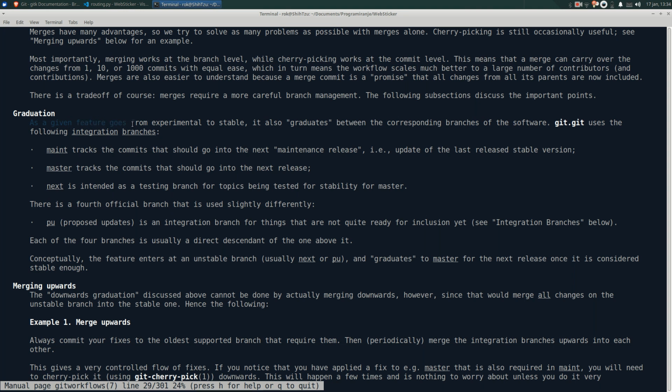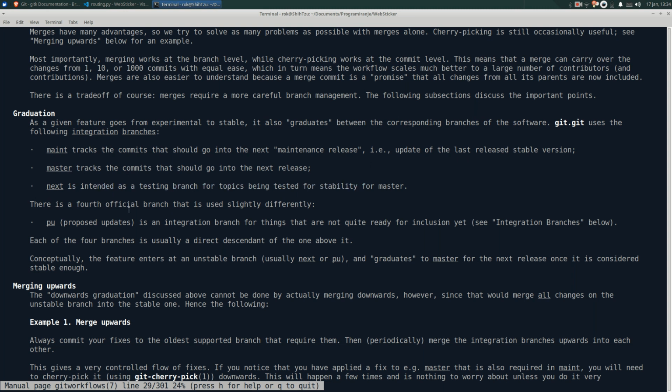As a given feature goes from experimental to stable, it also graduates between the corresponding branches of the software. Following are the integration branches. Maint tracks the commits that should go into the next maintenance release. Master tracks the commits that should go into the next release. Next is intended as a testing branch for topics to be tested for stability before master.